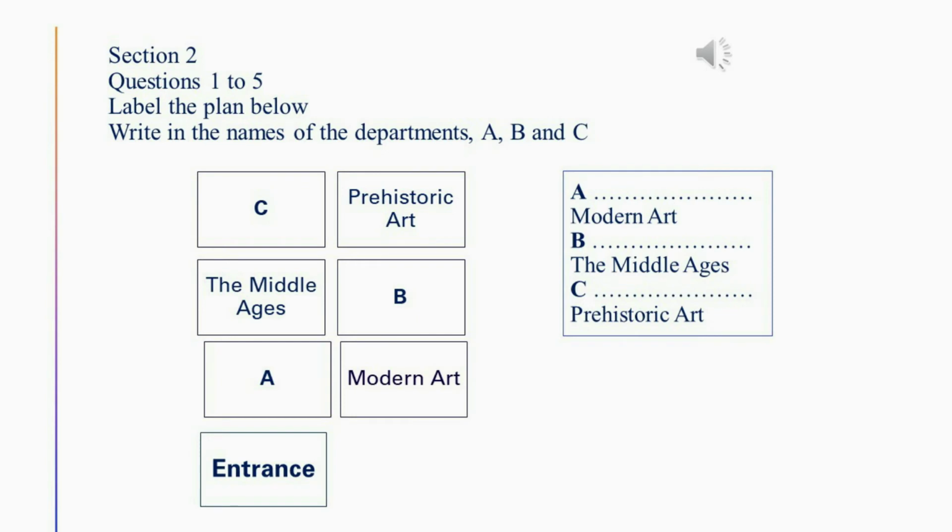Hello, and welcome to the Allenville Museum of Art. We are now standing at the entrance of the museum. Please look at the map to identify where exactly we are. As we enter the building on the left, we arrive in the Impressionist Art Museum, where you can view the works of Monet, Manet, and other great artists of this era. Just beside the Impressionist department is the Room of Modern Art, an exploration into abstract and pop art masterpieces. Just north of the Modern Art department and to the right of the Middle Ages department is the Renaissance department. Here you can view the works of Michelangelo and other great abstract artists.